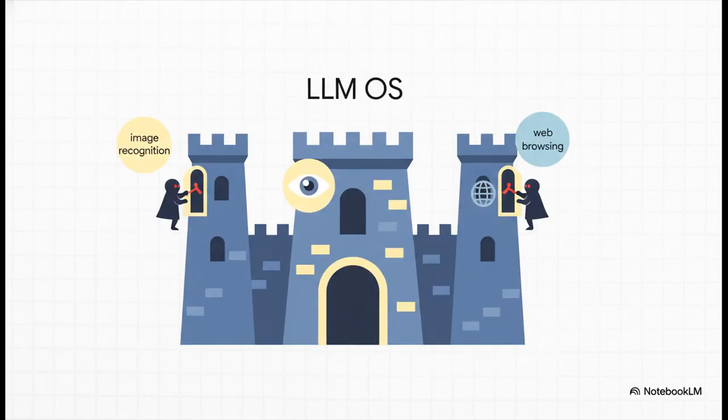And this leads to a fundamental takeaway in systems design. Every single new capability we give these models, the ability to see images, to browse the web, to read your documents, creates a brand new surface for attack. Securing this new OS is not a one-time fix. It is a massive, ongoing cat and mouse game for engineers.